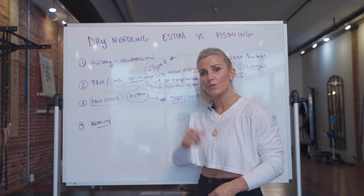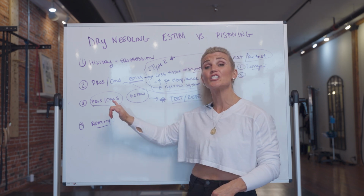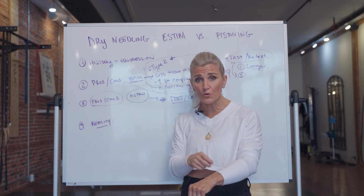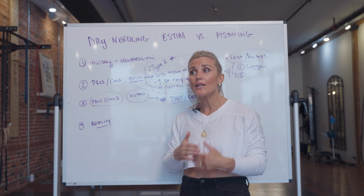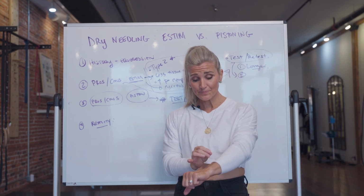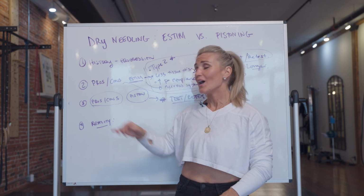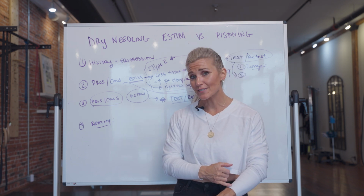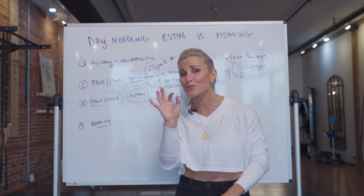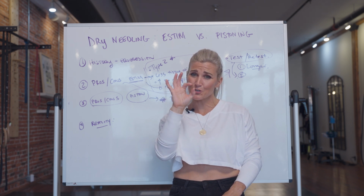I can explain this when we work with Jess later, but when they're not really redirecting, they are creating a ton more tissue trauma because they're going through that same tissue again and again and again. They are gonna have a ton more post-needle soreness because the therapist isn't doing a great job of redirecting the needle. In addition, they're also potentially less effective with the in and out technique because they're maybe just missing that mark of that trigger point or that dysfunctional motor unit ever so slightly.